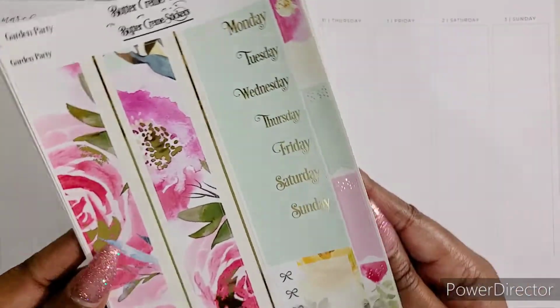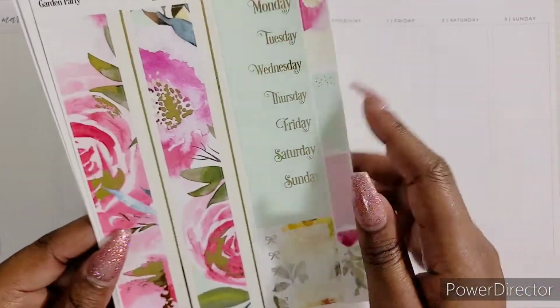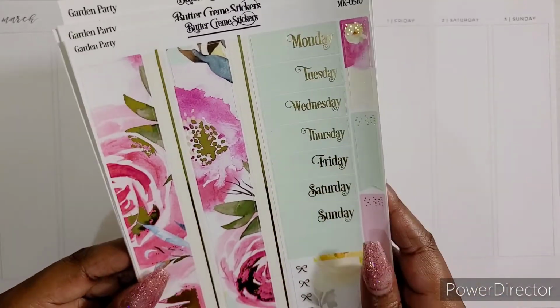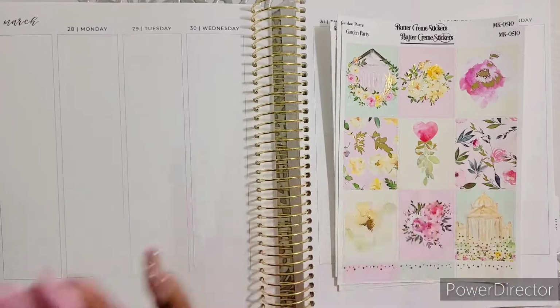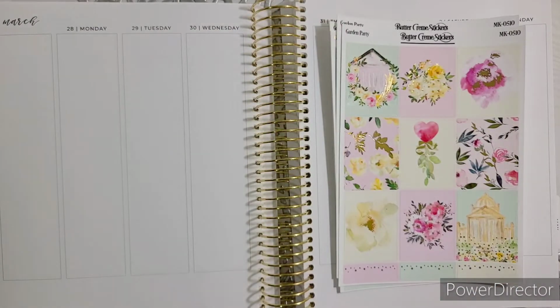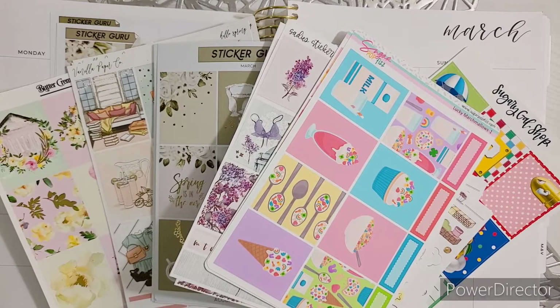But yes, I want to thank you guys for tuning in to my kit lineup. I think I may switch my dates around, just because I don't want to use that Sticker Guru so close to the, I'm not sure which kit I'm gonna switch around, but here's all my kits lined up that I'm using for the month of March.